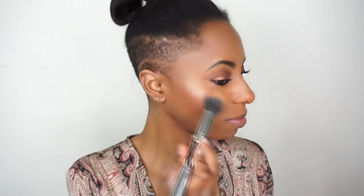For highlight I'm using the ELF Golden Bronzer — this is a bomb highlight for only like $6. I'm lining my lips with K by ColourPop, and then filling them in with K by ColourPop as well. This is cute by itself but I want a little gloss, so I'm adding Nymfate, which is my favorite lip gloss by MAC. This is my OG throwback — back in 2008 when I used to have braces, I used to wear this.